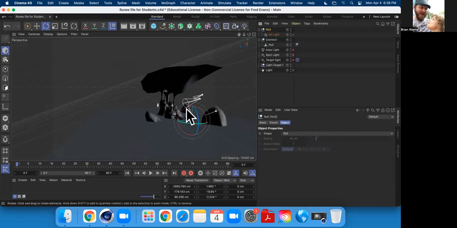So what's happening is that we're rotating the null, so it's like giving it an additional rotational point, like how we did with the ball bounce and stuff like that in After Effects, where technically we had a composition and we're inside the composition, we did the rotation, and then the other one we moved it down so that we could do the squash and stretch. So that typically gave the ball 2 rotational points. One to spin the object and the other one to do our squash and stretch.